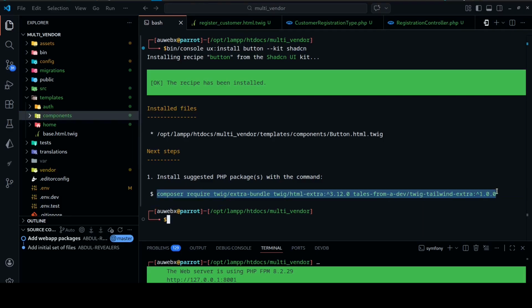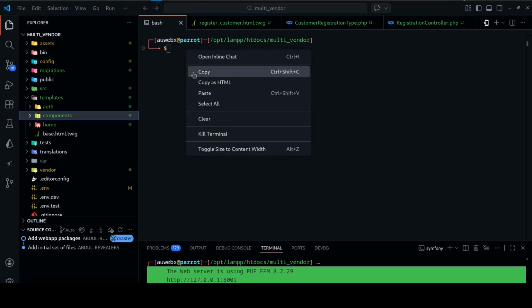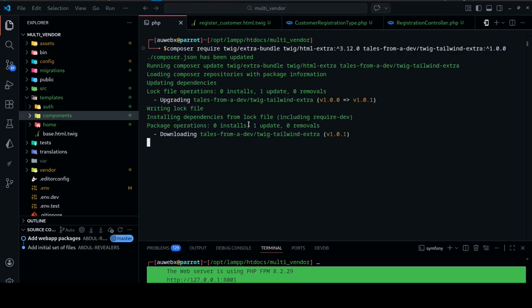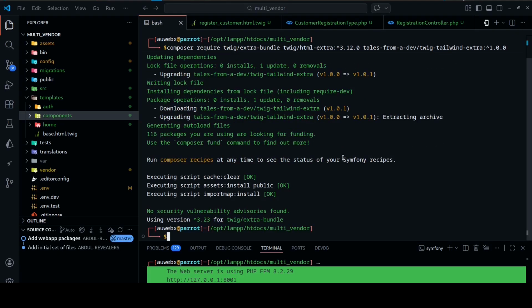Then we need this recipe, so let's copy it and paste it also. All right, so this is added successfully.